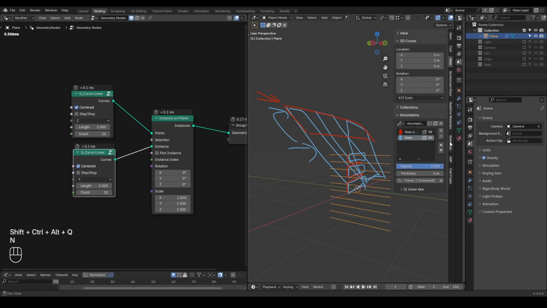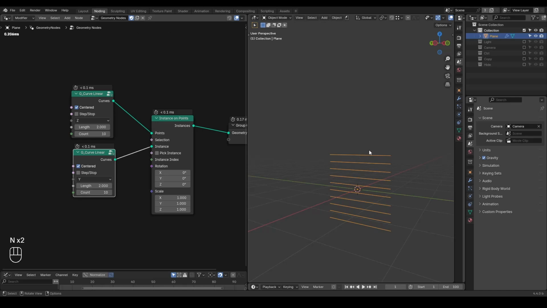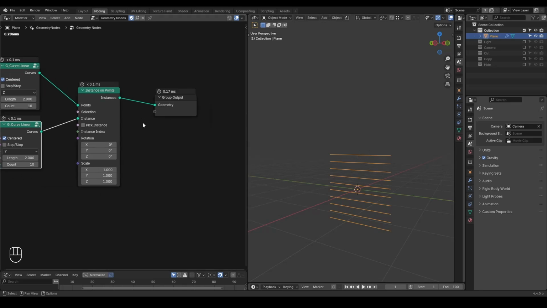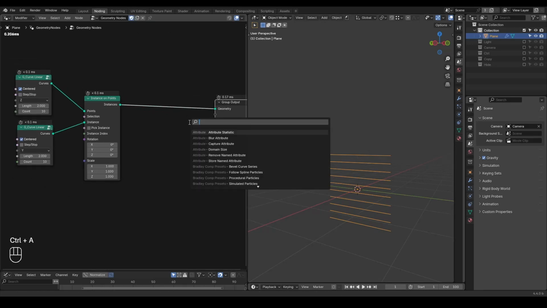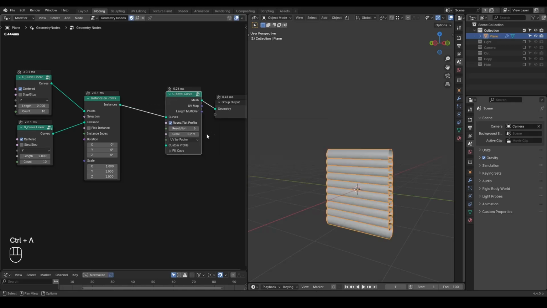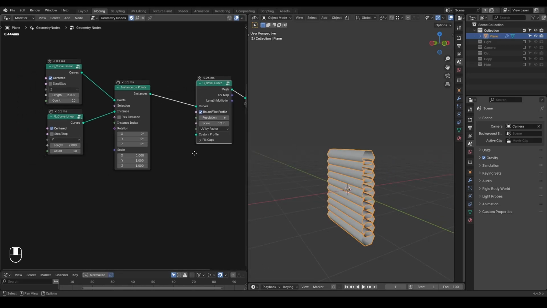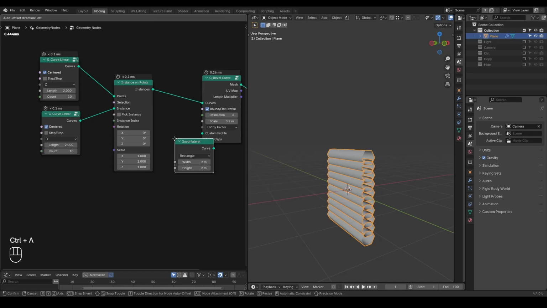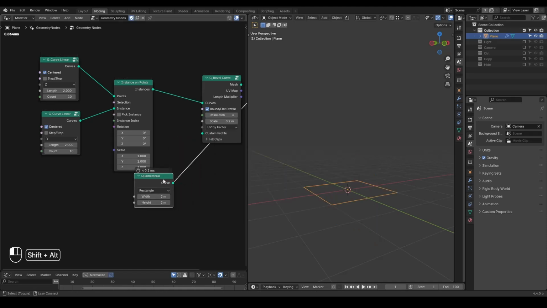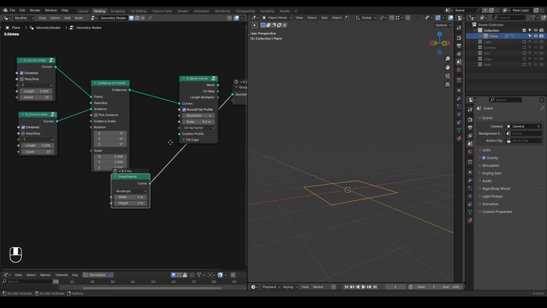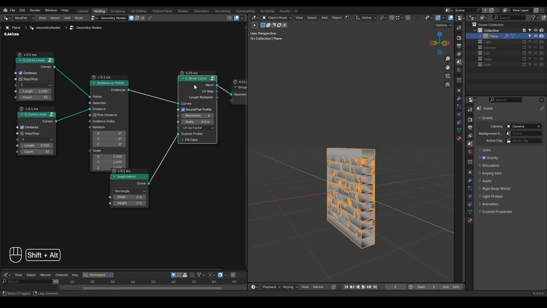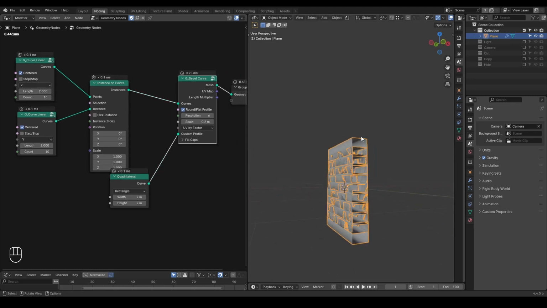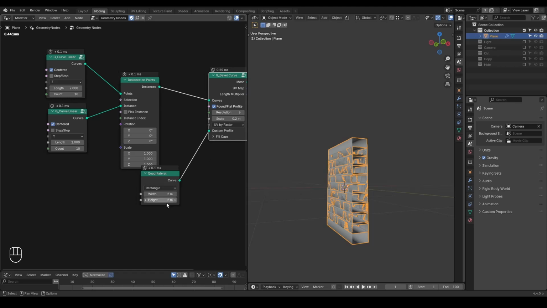Next, we need to make all these lines into the sticks. I'm going to use the bevel curve. By default, it's using the round profile. That's why you can see all this tube-like structure. Here, we're going to use the quadrilateral, which is basically a rectangle-shaped profile. And if we put that into the custom profile, you can see it becomes kind of a square or rectangle-like shape. You can try to change this height. Then you can see how they are stacking on the top of each other.